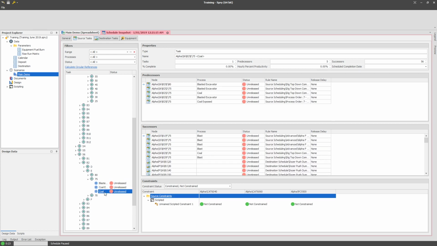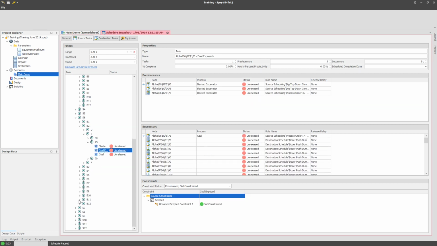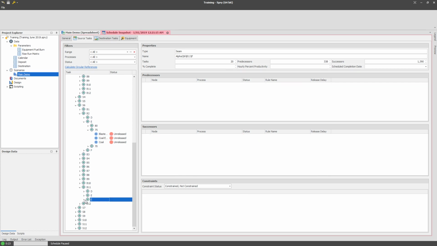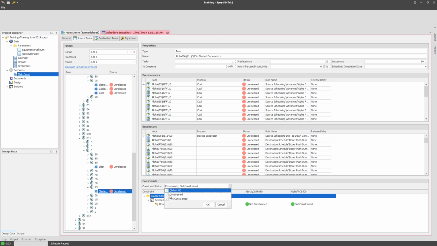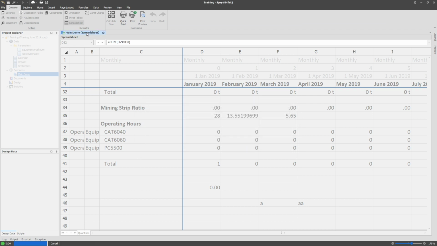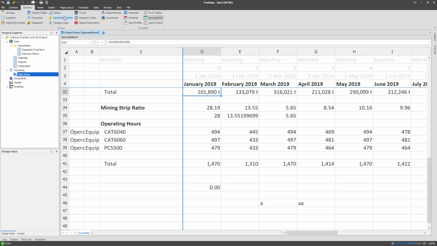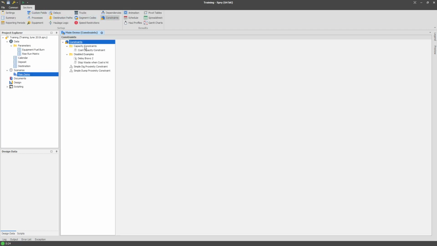I'll see if I can find one where something's actually constrained, although I probably don't have one in this example right at the start of the schedule. But you'll see that information. You can control what things you actually see as well. In this particular version, I'm running scripted ones, so let's make one more quick change over here. Let's turn my constraints back on. That might help.